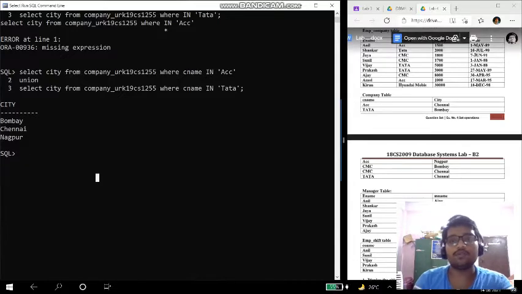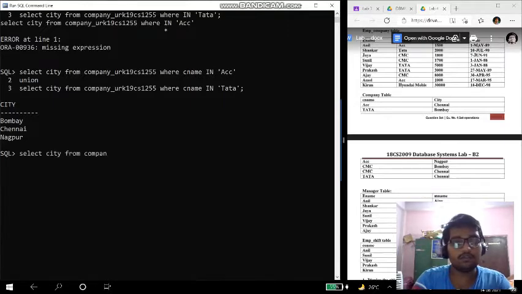So we're going to solve this using the intersect operator that selects the common values between the two results. Select. We're going to select the city from the company table again.